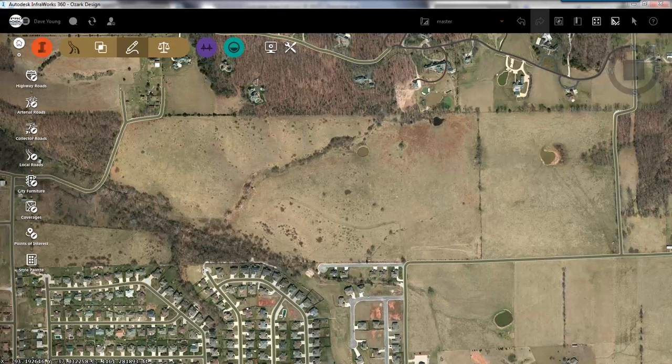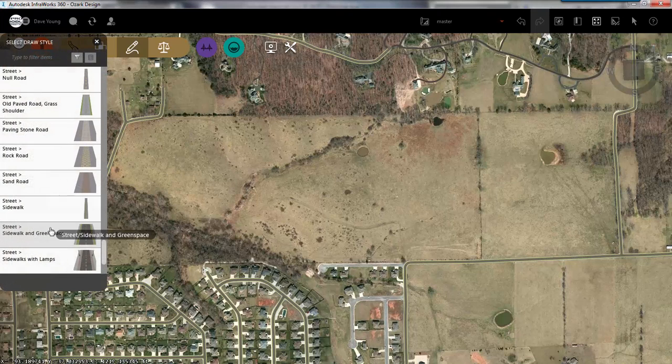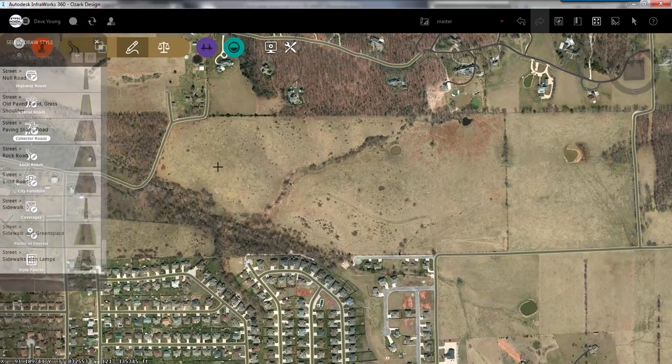So not only has Civil 3D had several changes for 2017, so has InfraWorks. And the ability to do roundabouts has been greatly improved and enhanced, and bringing that data back into Civil 3D has been sped up immensely. The new version of InfraWorks 360 comes with the road, bridge, and drainage modules as part of it, no longer separate packages. So let's make use of that, and let's draw in a collector road in here. Just drop something in real quickly, and I'm going to connect this little road over here.